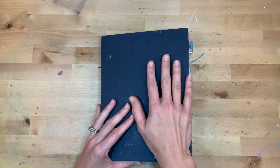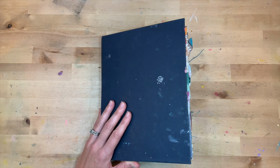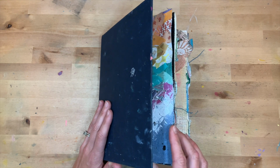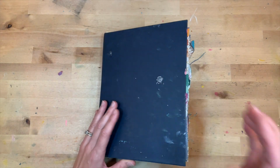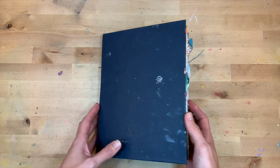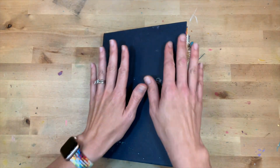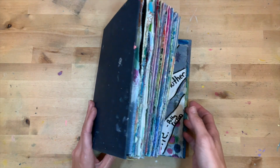This one was a challenge for me. It was a little bit bigger size than my last art journal, and it has all of these different textures in it. It has denim and burlap and pressed paper and things I wasn't used to creating on, and so my pages just took me a little bit longer. It took me longer to fill it up, but it is done.